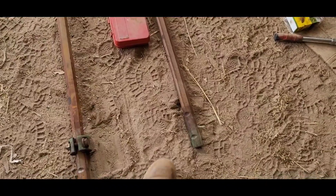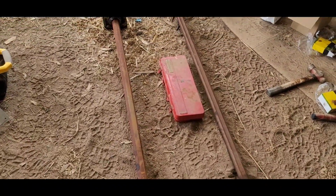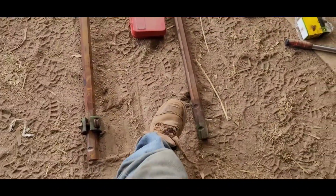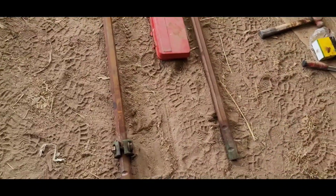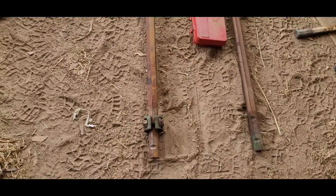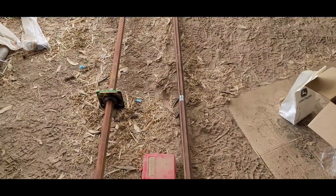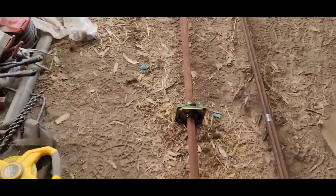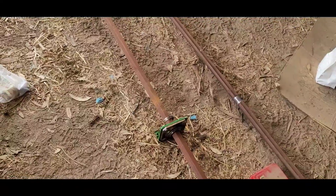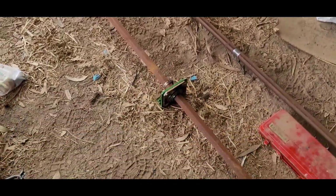The other end, there is only one notch for the coupler, so I would have had to have ground out part of that anyway on the other end to be able to spin it round, which is not a huge deal, but like I said, given the wear in that shaft and the fact that you don't want to have to do it again if you can avoid it. I mean, this is a 2010 model, so we're 14 years in now.